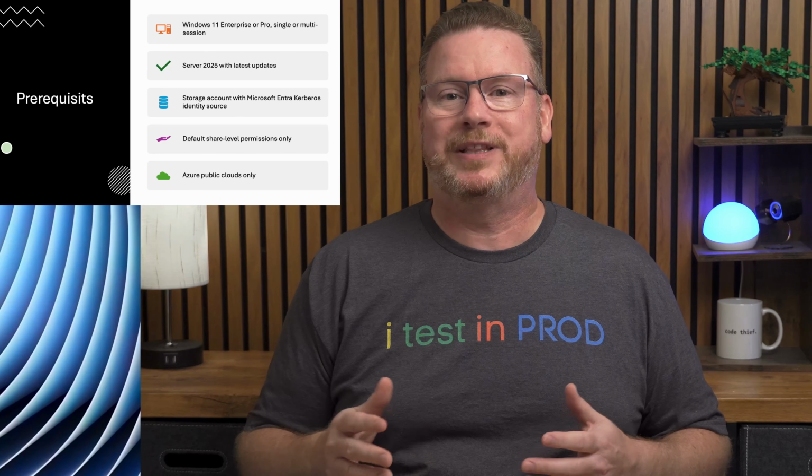For the demo, I'm using a host pool with Entra joined session hosts and an Azure Files Provision v2 storage account. I'm using 2 Entra groups with test users in each. One for storage admins to manage profiles, and the other for end users to test FSLogix. All right, now that we've covered the basics, let's jump into the Azure portal to get started.